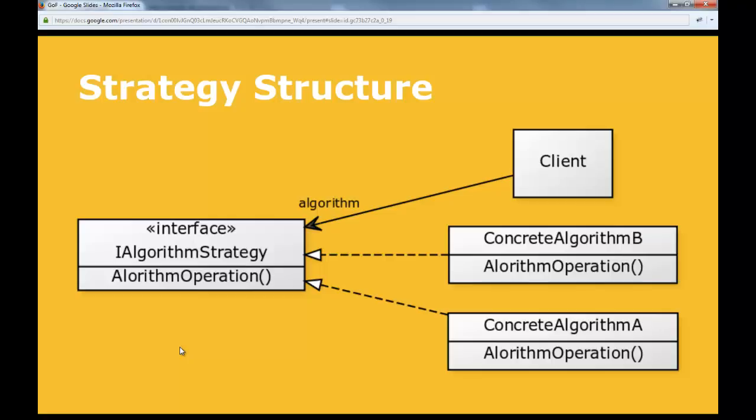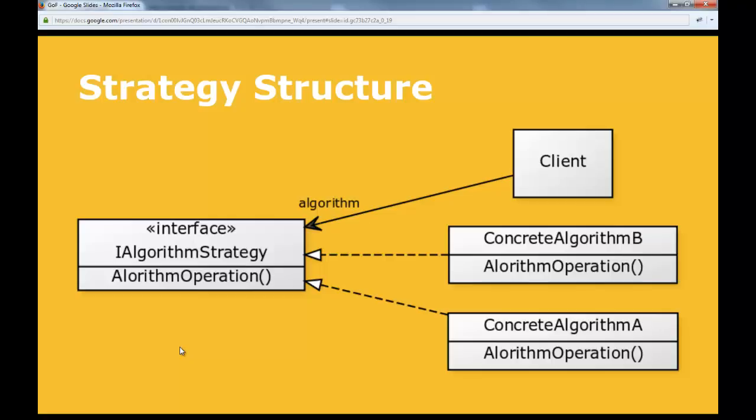The dealer is the one that tries to start a new game in 2 different ways. So the concrete algorithm in the first case will be the American way to start a new game. The other concrete algorithm will be the European way to start a new game. And the interface will be, okay, start new game strategy. And we will take this and plug it into the dealer, and it can use it in its start game operation instead.